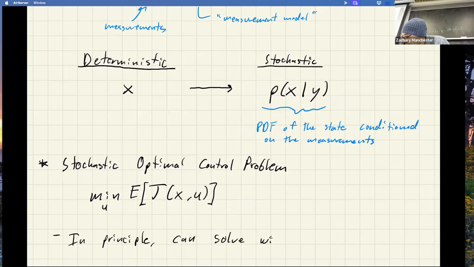The problem is, as we said a while back when we were talking about dynamic programming, this suffers from the curse of dimensionality. Just like dynamic programming does in general, it's hard to write down this value function over a very high dimensional space. And for basically the same reason, it's nearly impossible to write down an arbitrary probability distribution in a high dimensional space. How do I even do that? If you're in high dimensions and it's Gaussian, we know what to do. We write down a mean, which is a vector, and a covariance, which is a matrix. That's straightforward. But if it's some really weird, complicated distribution, how do we even do that?